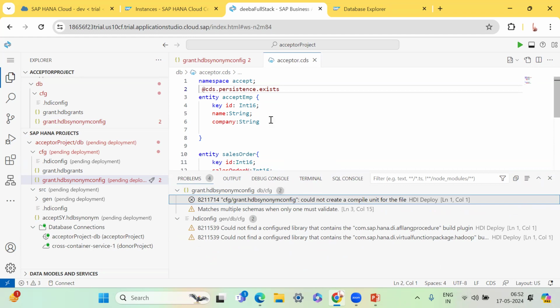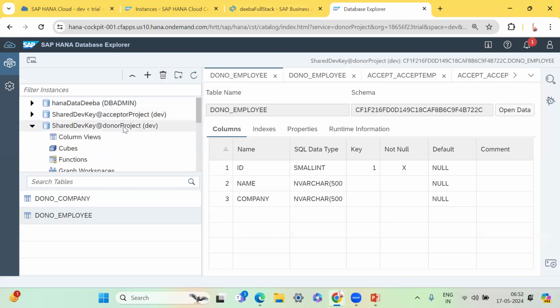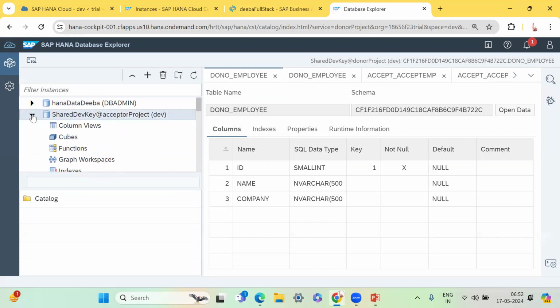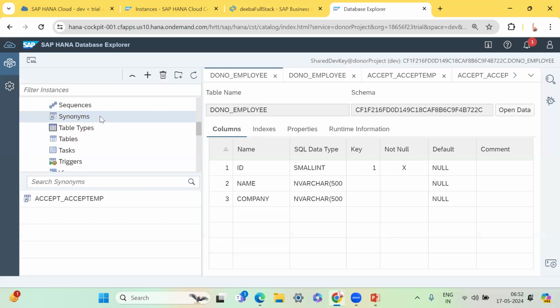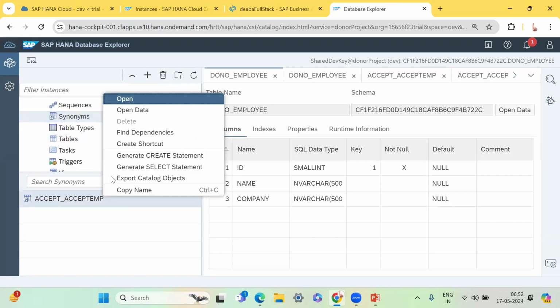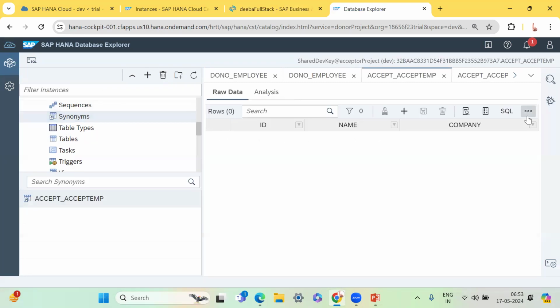So we'll go into our Data Explorer and check for the synonyms in our container, Scepter project. In the synonyms, if we get it, the job is done. If you get this thing over here and open data, after refreshing you get the data inside our Scepter folder.